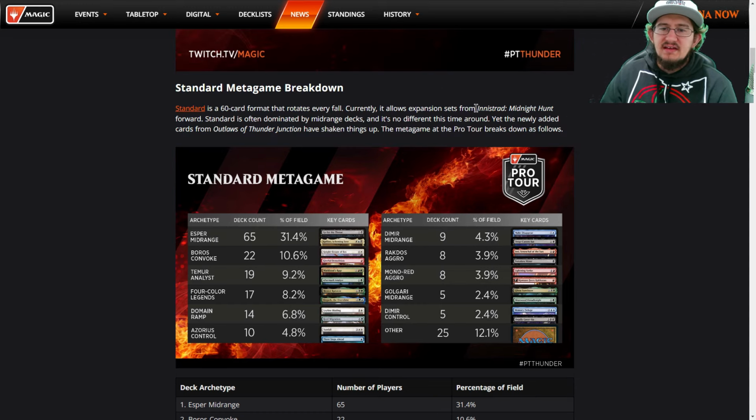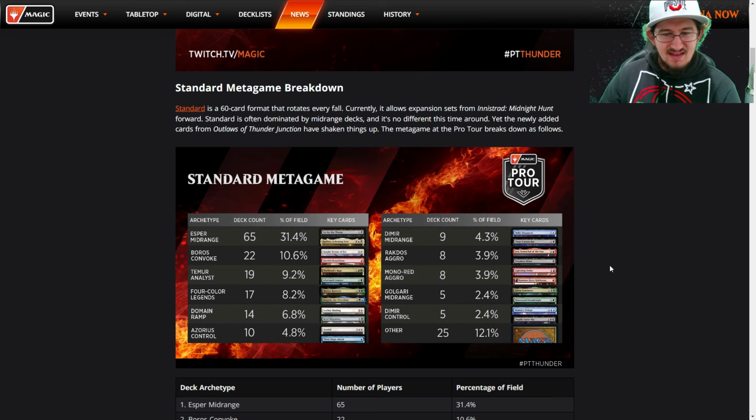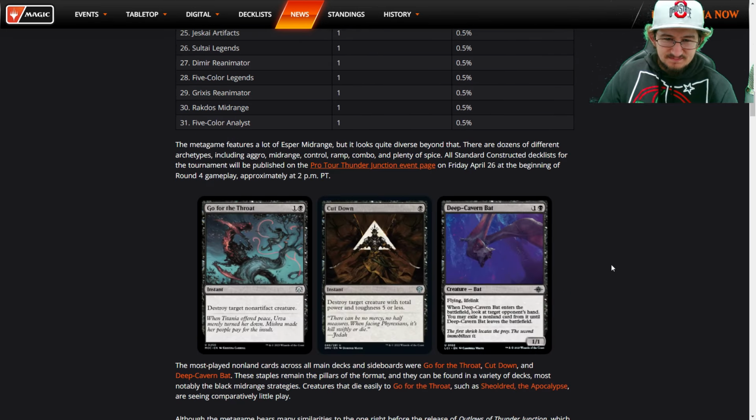Now, with how big this Standard format actually is, with all the expansions from Midnight Hunt forward, which feels like it's been in Standard for a while, midrange decks typically get better the more sets you have, just because the cards have a lot more flexibility. We see that from Esper Midrange, where they're playing white, and Dimir Midrange is played 56 fewer decks than Esper Midrange. So the white is obviously pretty important, all things considered.